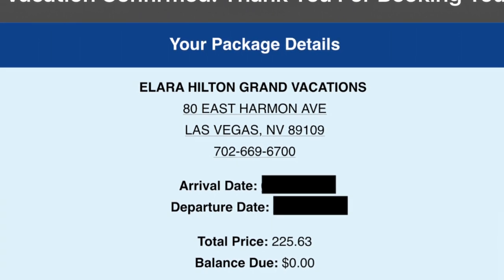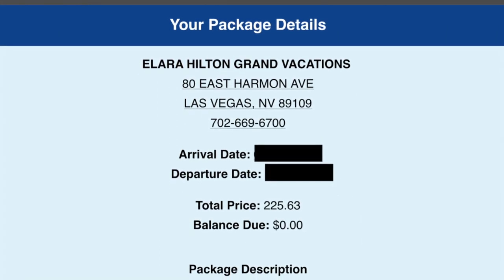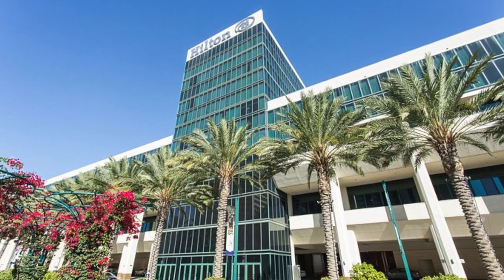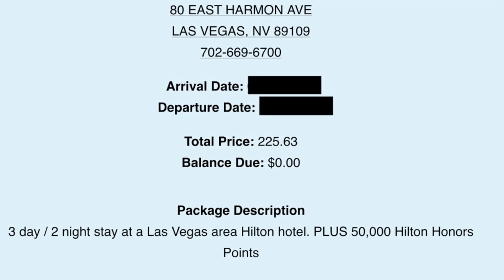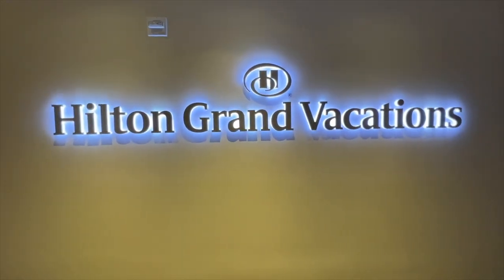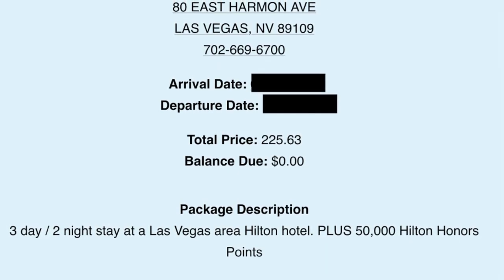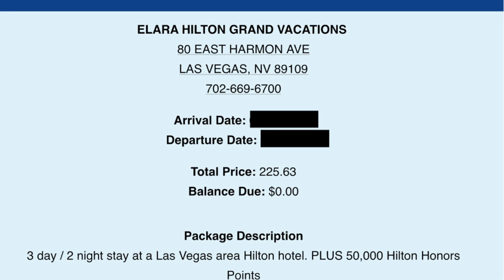How much did all of this cost? We were able to get a two-night stay at the Alara for $199 plus tax — the grand total ended up being about $225. On top of that, we did not have to pay resort fees. But as I mentioned, there is a catch. During a stay at another Hilton property last year, we were approached by a salesperson asking, how would you like a three-day, two-night stay in Vegas with no resort fees for $199 and 50,000 Hilton Honors points? Soon as the man said Vegas for two nights for $199, Casey was suckered in as usual. In order to get this sweet deal, we had to pay up front and agree to sit through a two-hour timeshare sales presentation. At first we thought it was a scam, but ultimately we booked it — we figured if it was a scam, we could just dispute the charge with the bank.